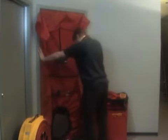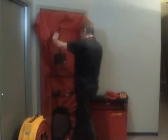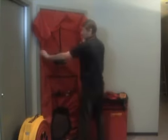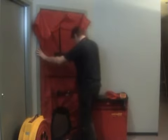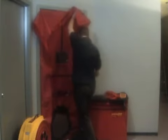Now, one of the important things here is that you can tap it in, but you don't want to be kicking it too hard. So we've actually got it in there. We're kind of blind, but we can tell that we're in the door frame, and we're going to, first of all, get the height down. So the way I do that, I undo the Velcro, loosen off this knob, push it up into the doorway while pushing down with my foot, and tighten that knob just finger tight. These knobs have really good grip, so you don't have to iron grip them.